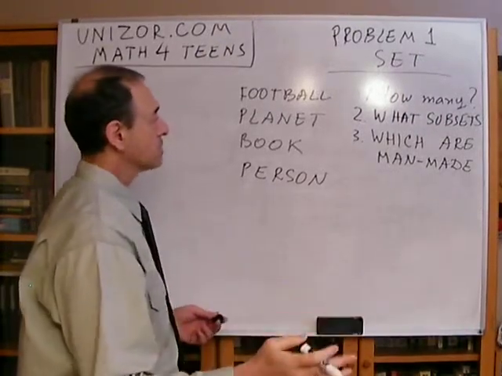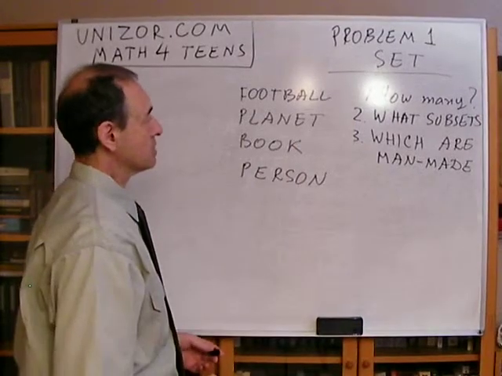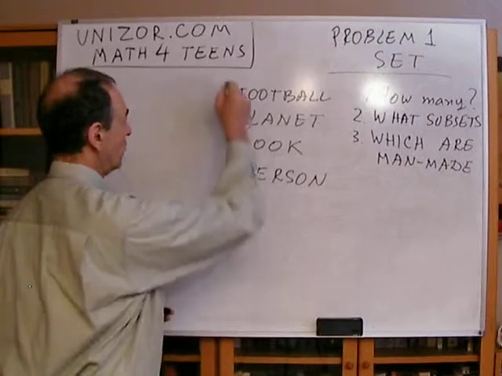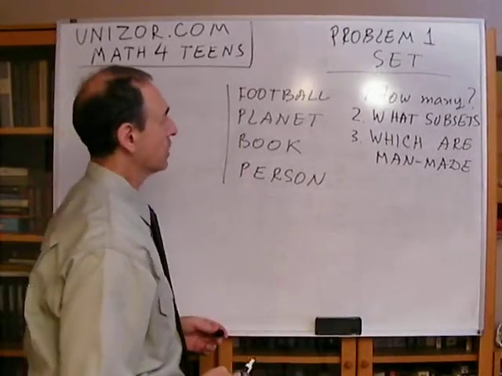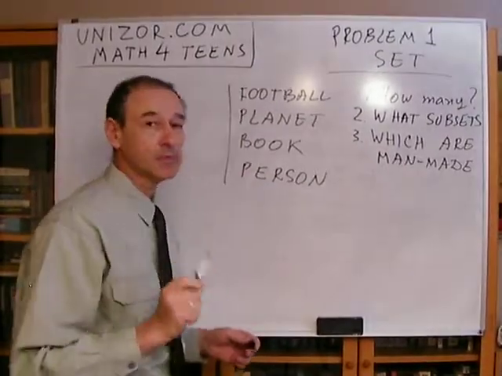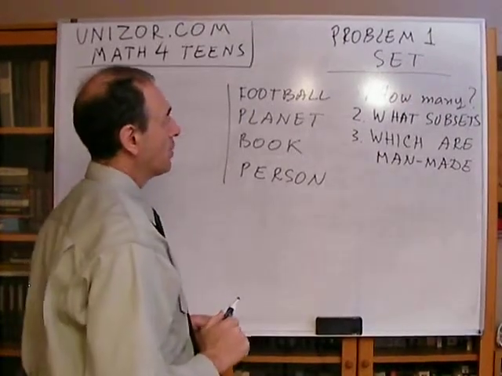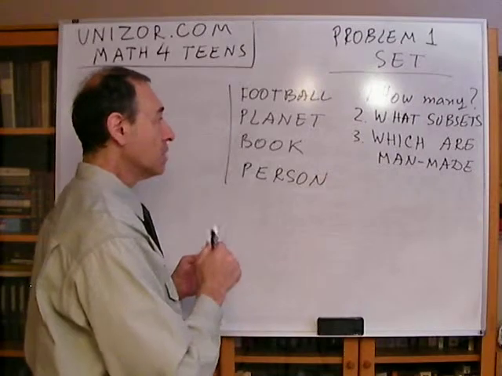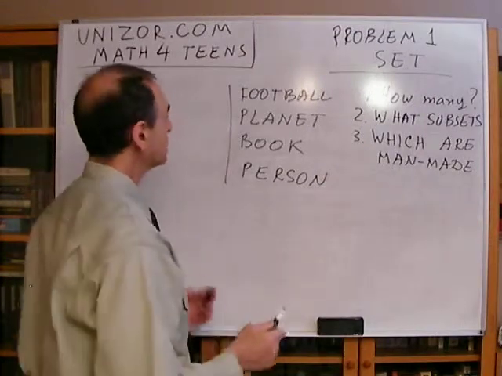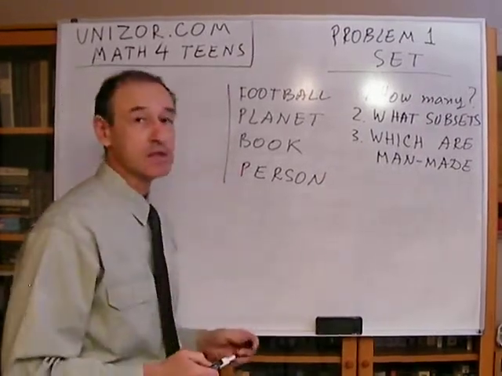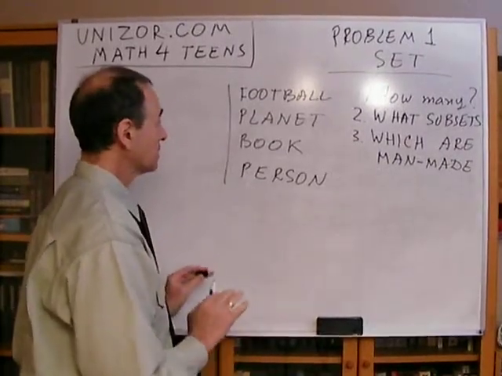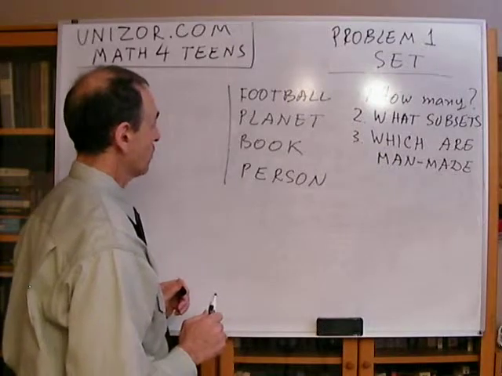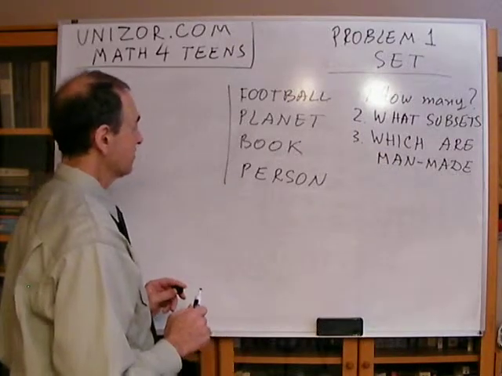So you can pause right now, you can answer these questions yourself, but obviously I'm going to answer them now. How many elements? Well, obviously there are four elements. This is not really a question. Second question is a little bit more interesting. When we are talking about subsets, we really have to enumerate all of them. Well, let's try. We have four different elements, and it's not really easy to enumerate all the different subsets which this particular set contains. But let's try.